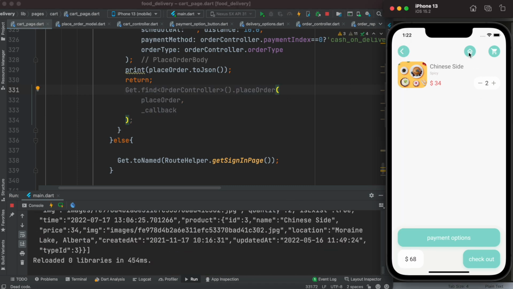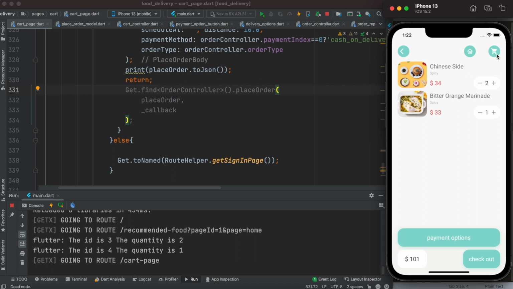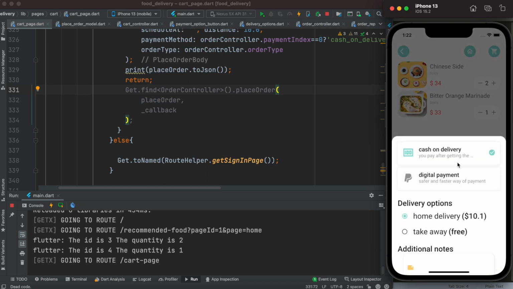So here let's go back and add more items to the cart. And okay, here we are. For now I'm selecting digital payment. And I'm also going to select takeaway.